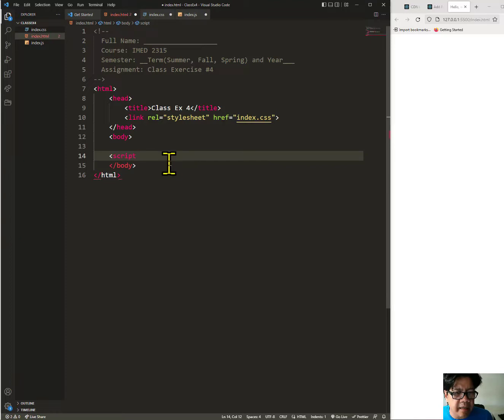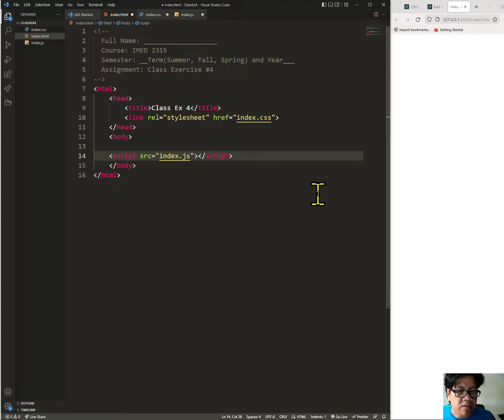Here's the script tag, and I'm going to do the src, the source, and where is the source connecting to? It's going to connect to the index.js. This file here, the IntelliSense picks it up. I'm going to close this off, and it closes off the script tag for me.